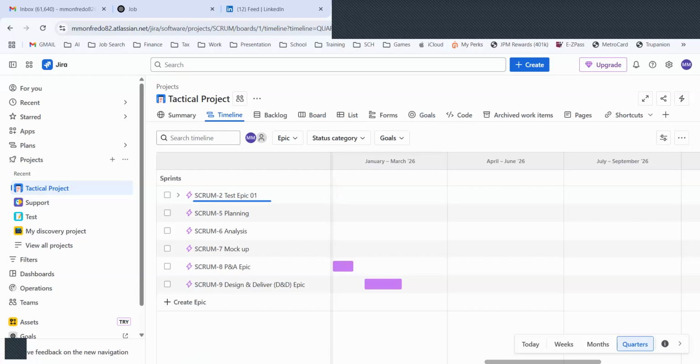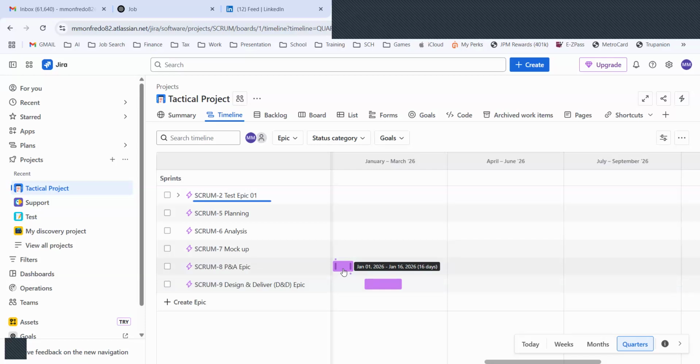All right, so we have planning and analysis happening across 2 sprints worth of effort. We have design and deliver happening across 2 sprints worth of effort. Once again, the sprint is about 2 weeks for me, so that's about 29, 30 days. And oh, look, I messed up here. You say, Mark, what do you mean you messed up?